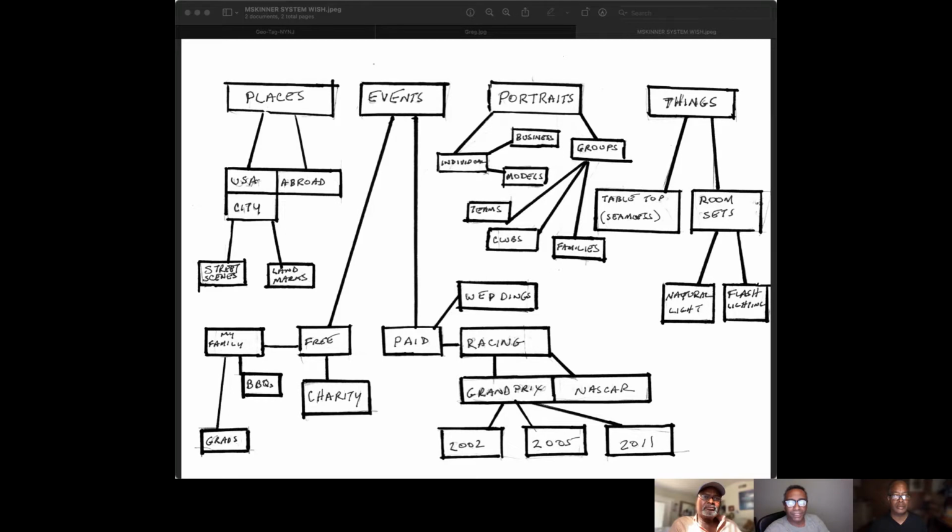I want images from 2005 Miss Gateway. I photograph that. I can look through my folders to see where that is, what the name of the pageant would be. And then from there, you can go to that pageant and what year of it. Because in some instances, just like this illustration with the Grand Prix racing, I photographed the same pageant several years, not necessarily in a row, but I may have photographed 2011, 2012, and 2014.